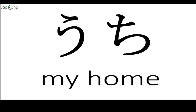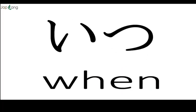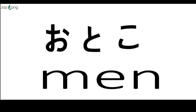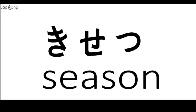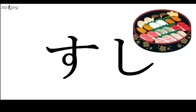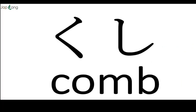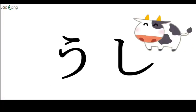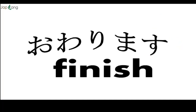is desk. Uchi is my home. Kuchi is mouth. Itsu is when. Otoko is man. Ototoi, day before yesterday. Kisetsu is season. Sushi. Ashi is leg. Kushi is comb. Ushi is cow. Kasa is umbrella again. Asa is morning. And here is o, wa, ri, ma, su.